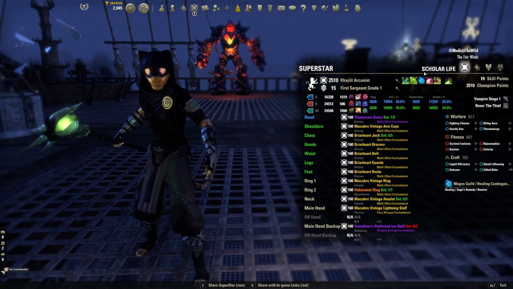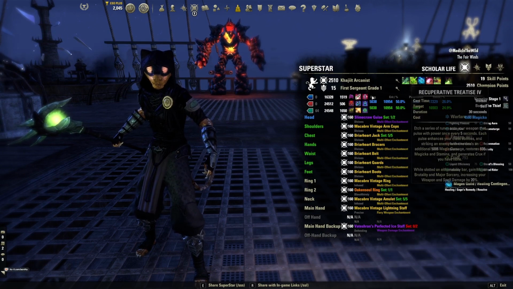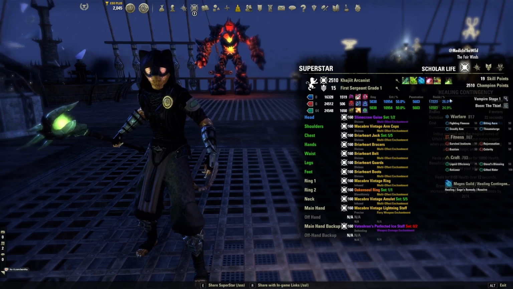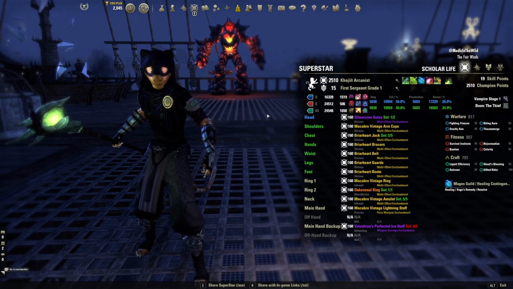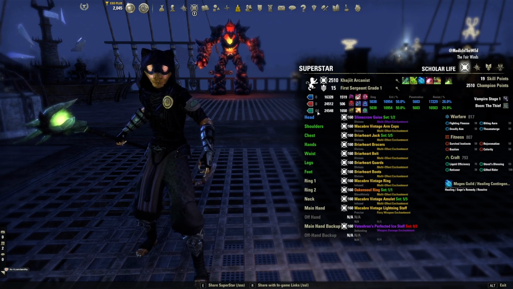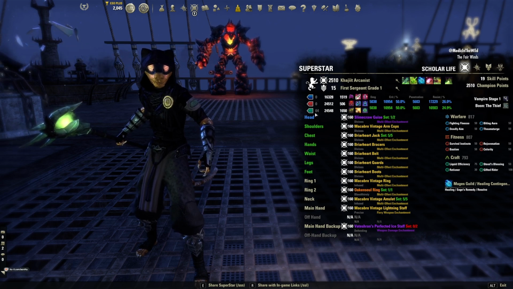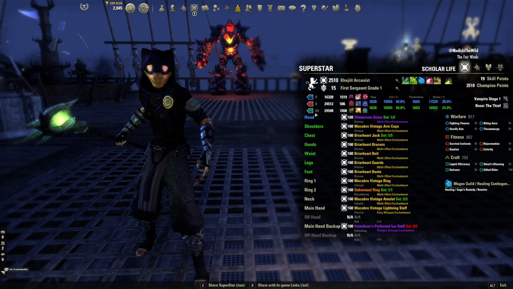So as you can see, I'm a Khajiit, obviously. Most of my characters are Khajiit now, as I just prefer being a Khajiit over any other race. So I'm deciding to switch more to Khajiit. We've got 64 into stamina. We are a stamina-based Arcanist. That still being said, we are still using abilities that cost magic.